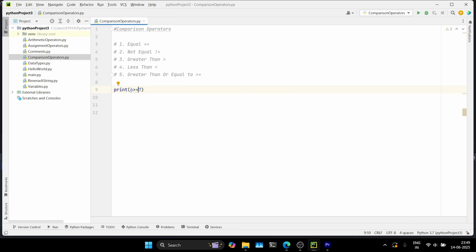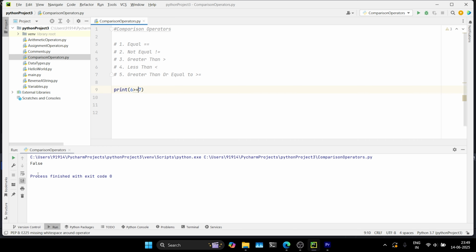Here 6 is neither equal to nor greater than 7, so it should print False. But if I give 6 here, now the condition is satisfied, because 6 is equal to 6, so this should print True.